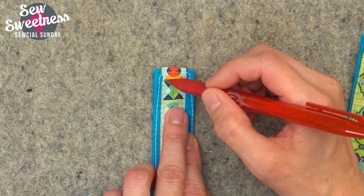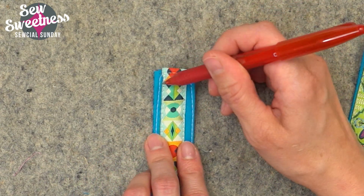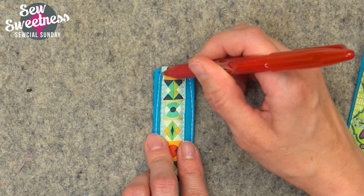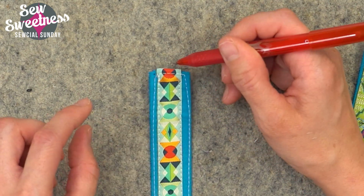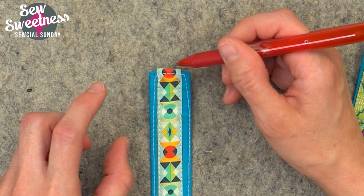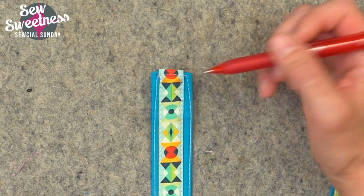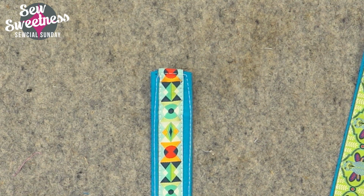With the first one, I did not pivot. As you can see, the thread kind of made a little diagonal, and it missed the hole right there. It missed the hole because before I pivoted, I didn't raise the needle partly. And so that can sometimes happen. It doesn't always happen, but it happens once in a while.